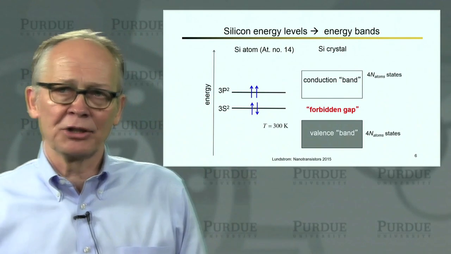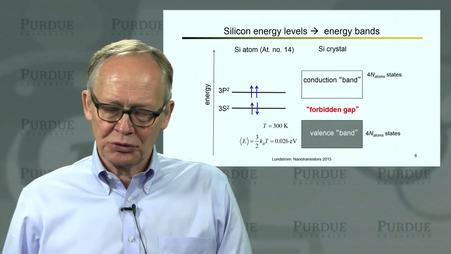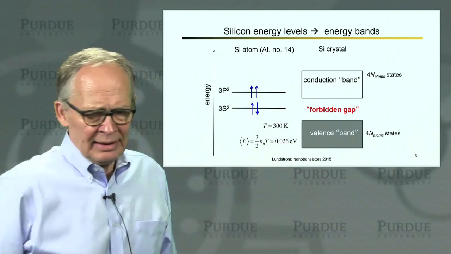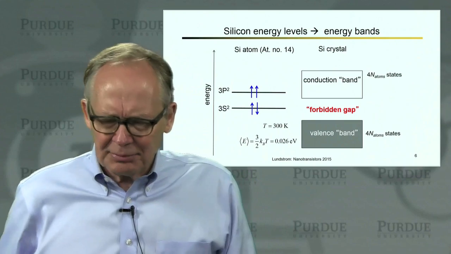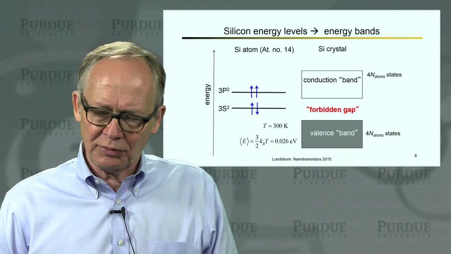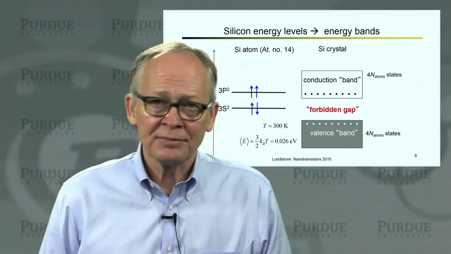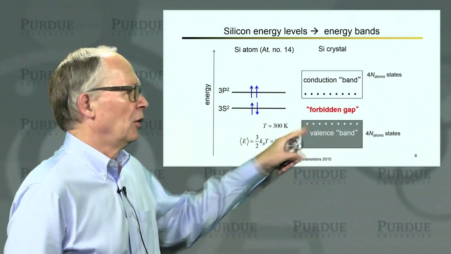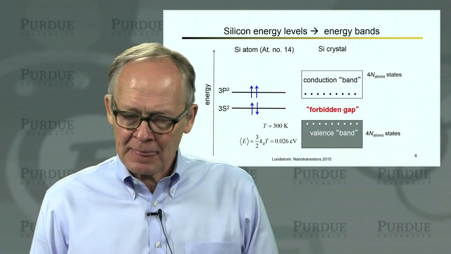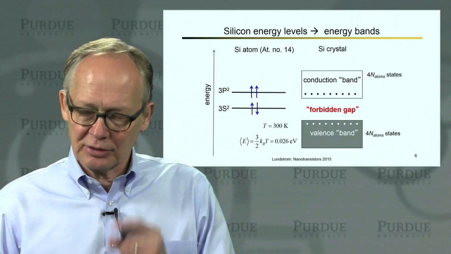Now, if we go to room temperature, 300 Kelvin, there is a small amount of thermal energy, say 0.026 electron volts. You know, this forbidden gap is about 1 electron volt. But there is a small probability that there is enough thermal energy to kick some small fraction of the electrons from the valence band and move them into the conduction band. When we do that, we're left behind a hole in the valence band, a state that is now empty in the valence band, and an electron in the conduction band. We've now moved it up in energy into the conduction band.